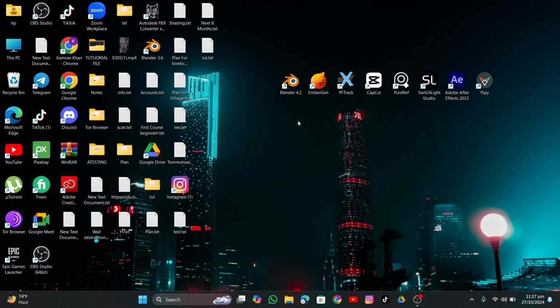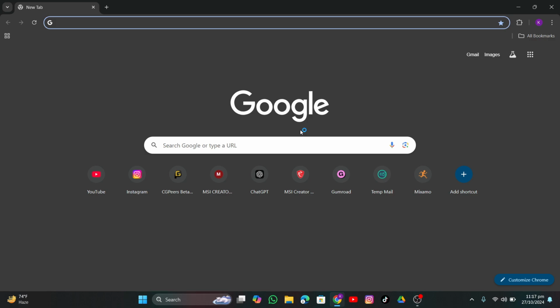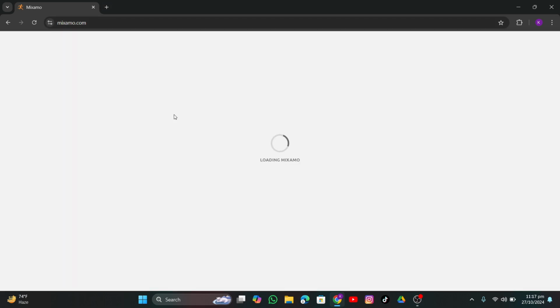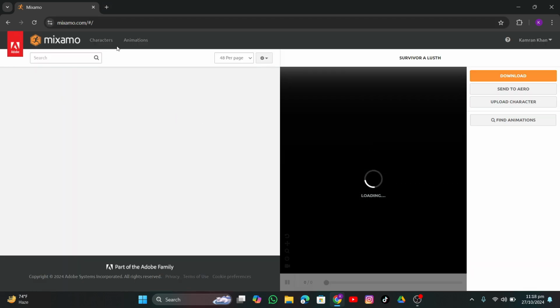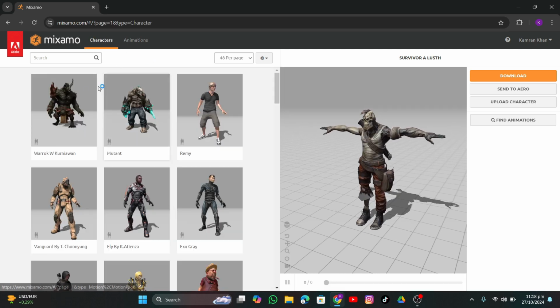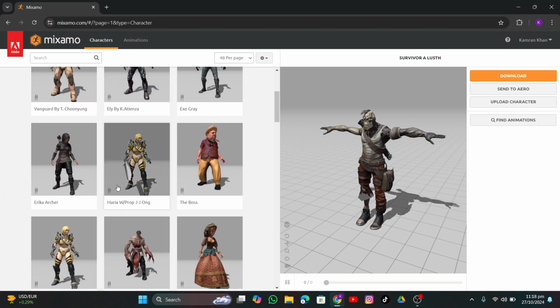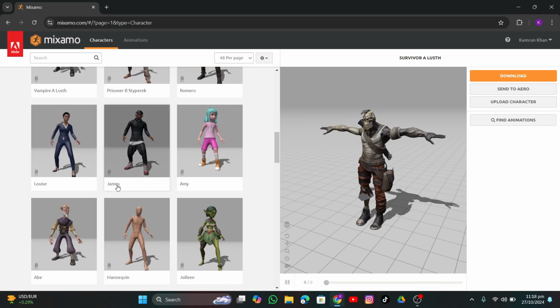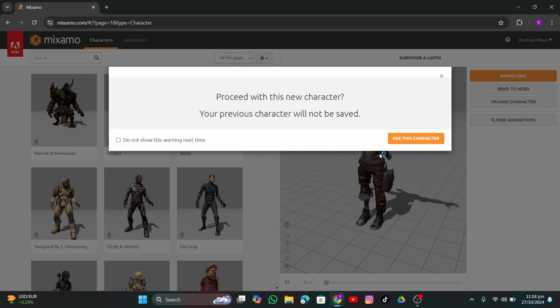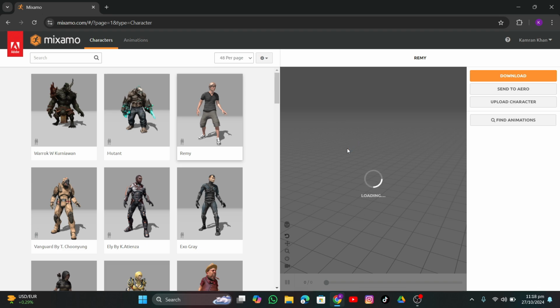For the 3D model, we're going to use mixamo.com, which has free models and also free animations. So let's go into our browser and search for mixamo.com. Once we go into this website, we will see so many models and animations that we can use. First we're going to go to characters and choose a character of our need. There are some old and some monster characters, but I'm going to select a normal dude from these days, so it will be very normal.